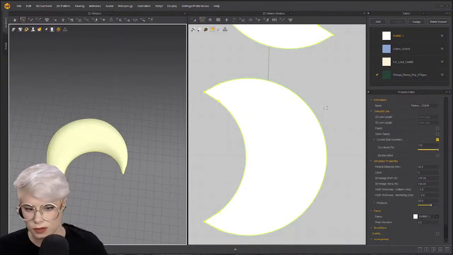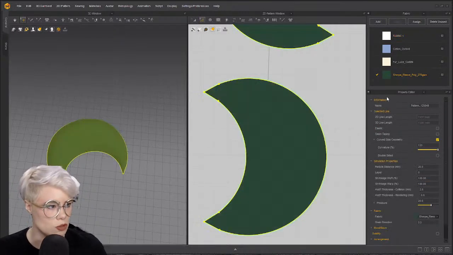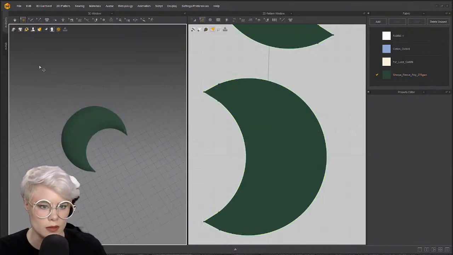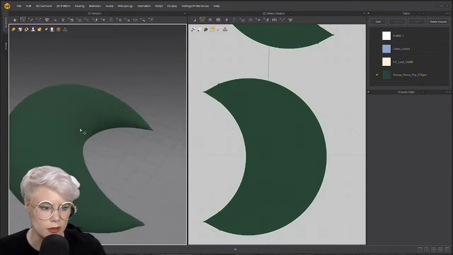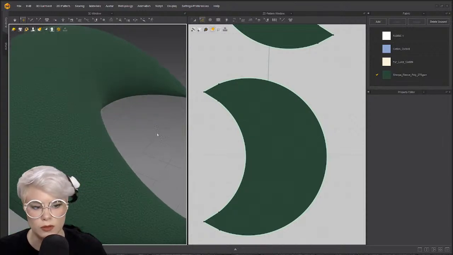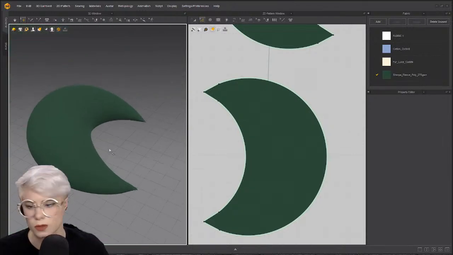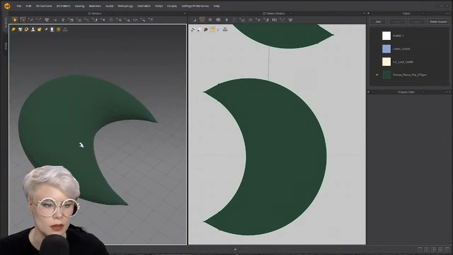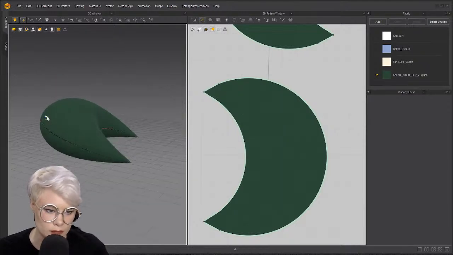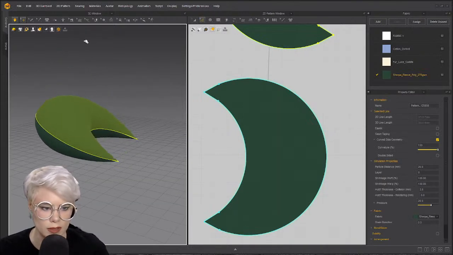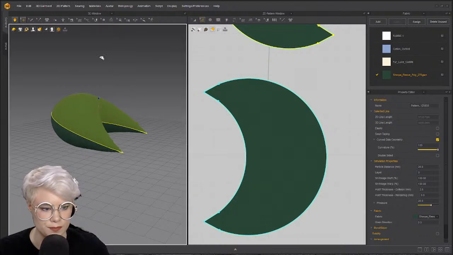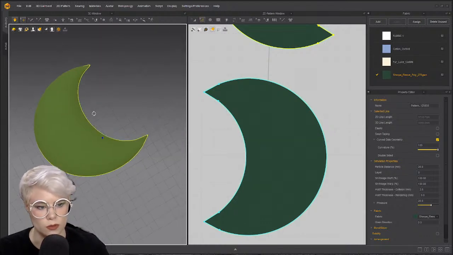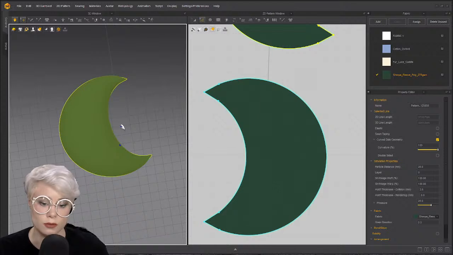So I just hit Control A, and I'm going to apply the Sherpa fleece. Just turning on the high quality render. We have the texture, but we don't have the thickness just because we don't have a rendering engine. When I simulate, this is much stretchier and has a little bit more elasticity. So it is going to warp the shape a bit as well. So taking that into account.